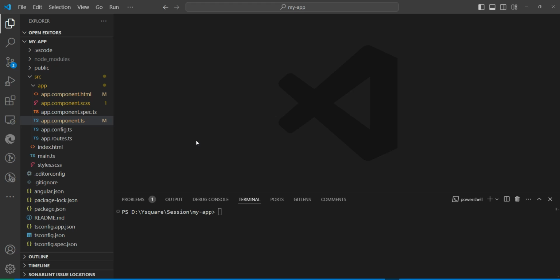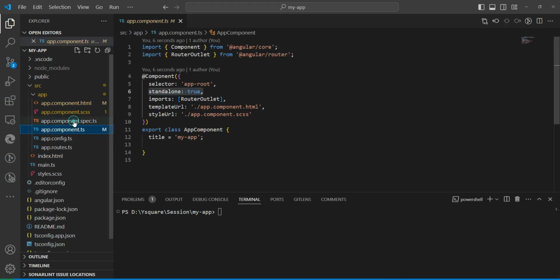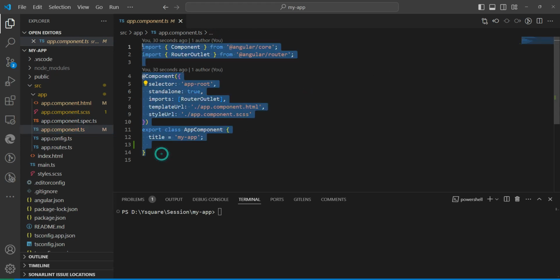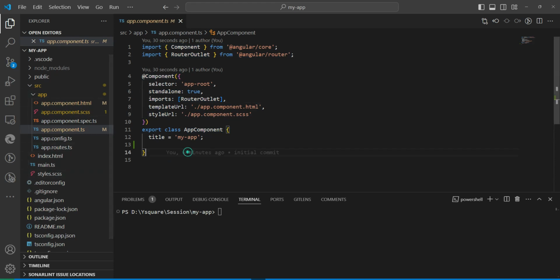When we create the project in version 18, by default we get standalone only, meaning we don't have modules. Every component behaves like a module. Here we can see standalone true, which means this component behaves like a module and does not have any module registrations. In our example we just want to achieve the conditional statement. So right now I'm making some checkboxes and radio buttons, and on the basis of that we can show and hide something. I'll simply say show options over here, and I'm making this false by default.